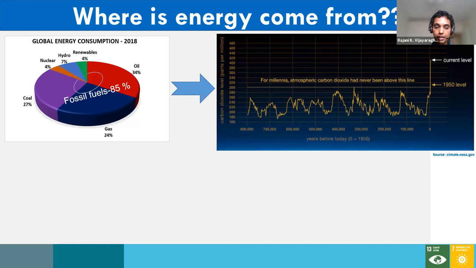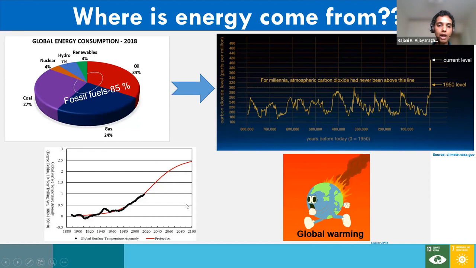And let's look at the increase of global average temperature. This is the increase of global average temperature. And you can see that if we go like this, we will reach that 2 degrees Celsius in global average temperature rise by 2060 itself. So we have to limit that level well below this 2 degrees Celsius. That is the reason why the Paris Climate Agreement is to keep that rise of global average temperature well below 2 degrees Celsius.